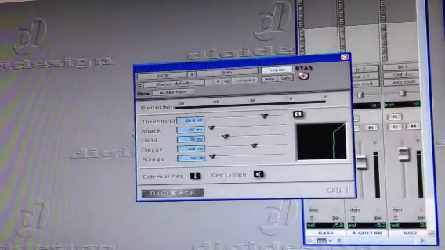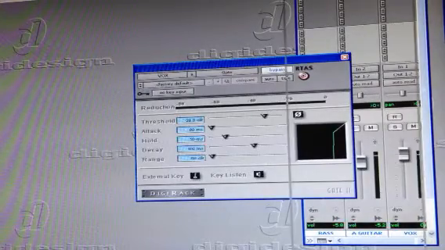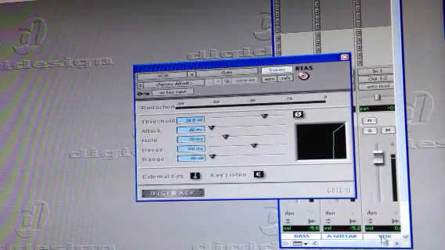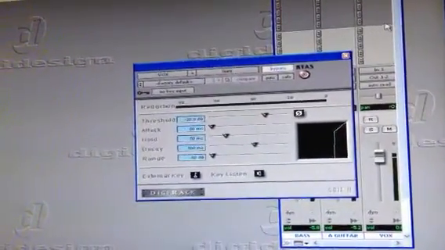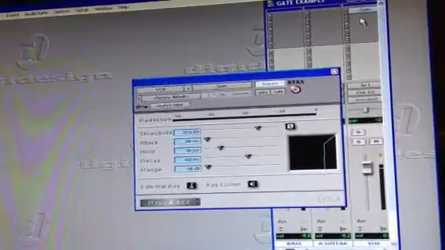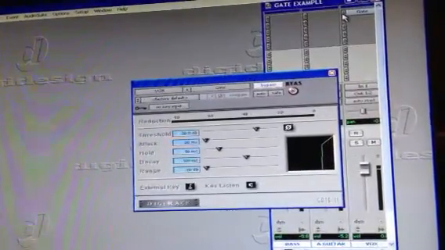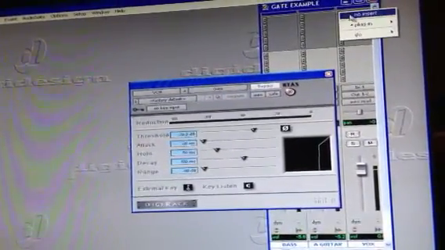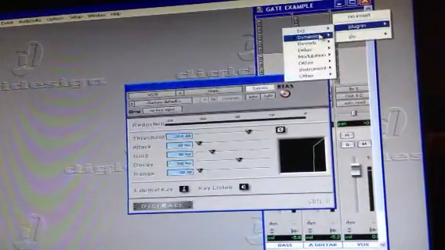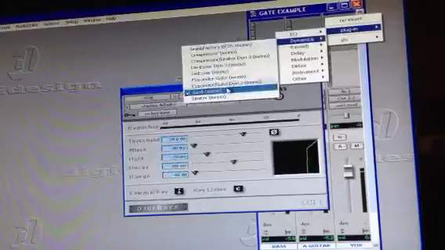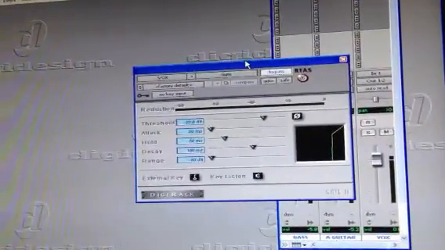Window, we're going to edit. Okay, here's my window. I go over to this channel here which says voice on it. This is the voice channel. And I go up here to the top where you can add your inserts, plugins. I know it's a dynamic one. And so I go down here to gate and I click it and there it is. Okay, so now we see our gate.